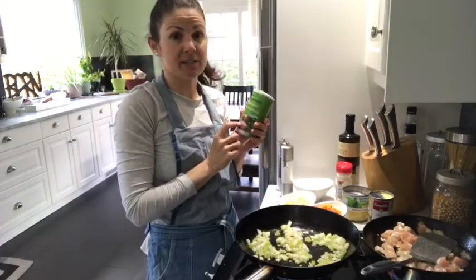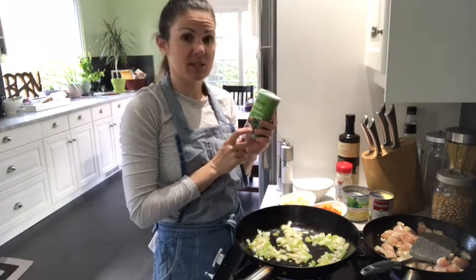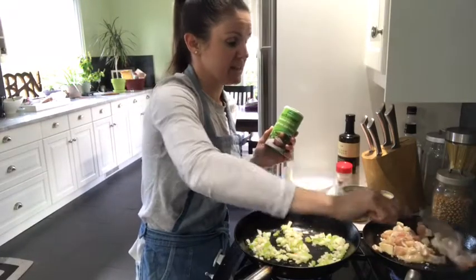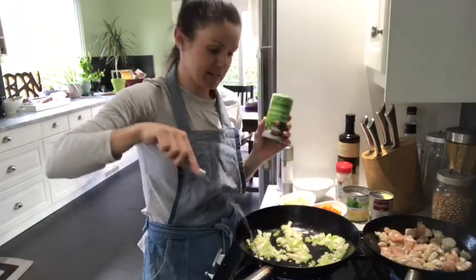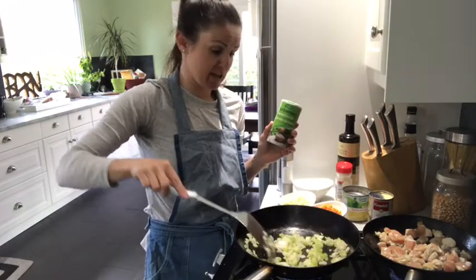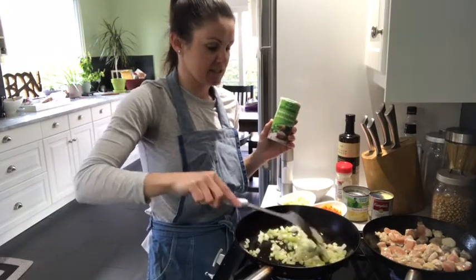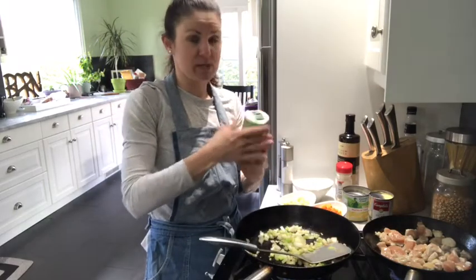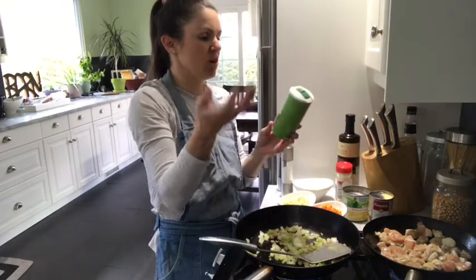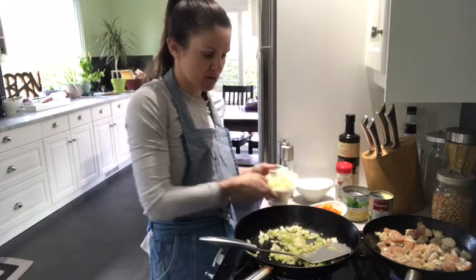I'm not going to get paid to say this, but I really like Herbamare. It's the herb sea salt, and even though I do usually use the sea salt with the grind, I also love this one. My sister introduced me to this. We used to do the cooking shows together. Unfortunately, we're all not in the same place right now. We all have to stay in our own houses. But she introduced me to this, and I'm a huge, huge fan. It's sea salt, but it also has organic herbs and vegetables, so it has a nice little flavor to it.